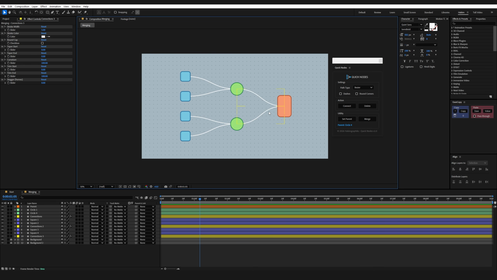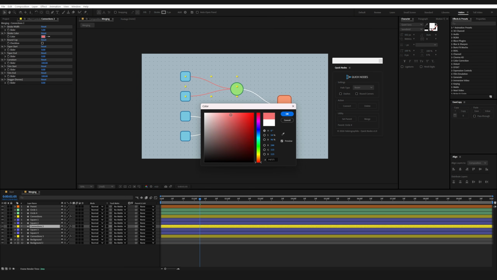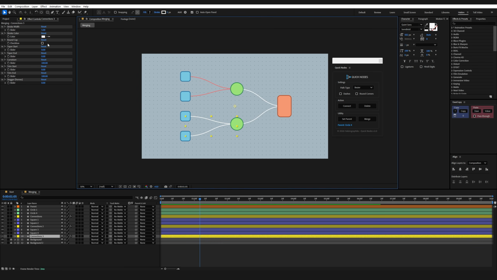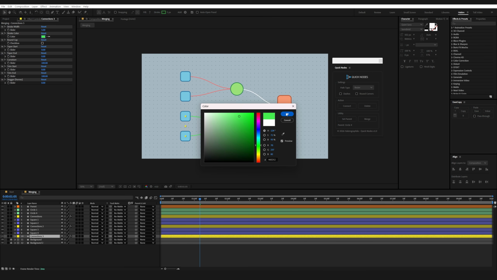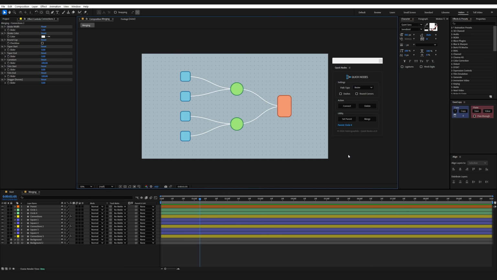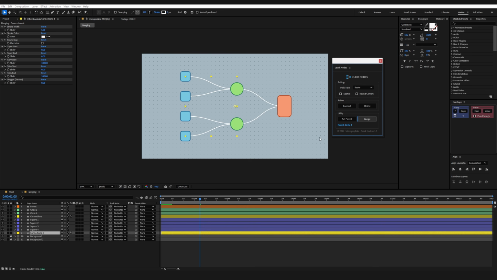Now, if you build multiple connections at once to control everyone separately, it can be tedious. So this is why I implemented the merge button. So if you select more than one connections layer and you hit merge, it's going to merge them in one connection layer right here. So this is basically to make the control easy and not to go all over the layer separately to change the settings one by one.